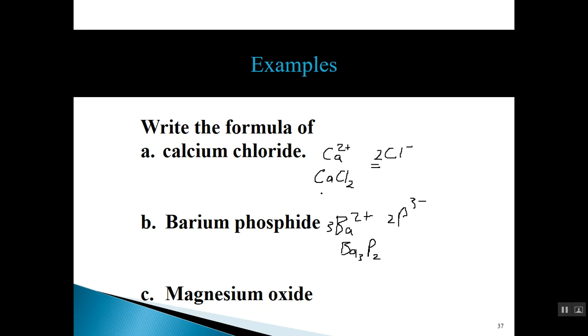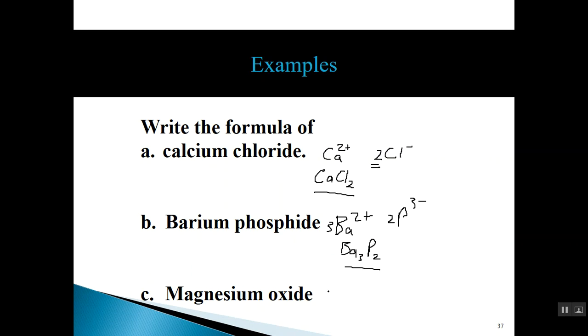All right, and one thing I should point out at this point, when it comes to writing down the final formulas, you'll notice that in the case of calcium chloride and barium phosphide, there are no charges present in the final formula. Even though you actually have charges present in the compound, when you're writing down the formulas, there should be no charges indicated. You just write down the formula and include the subscripts for the number of ions present in the formula.